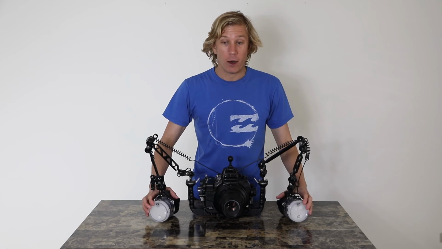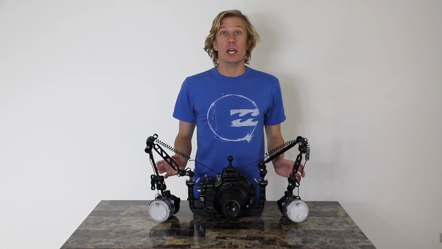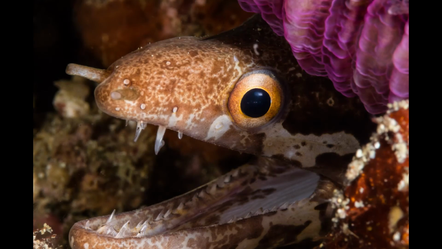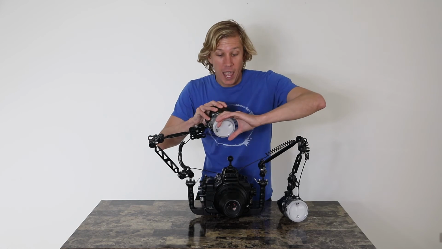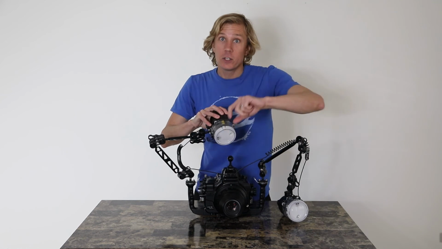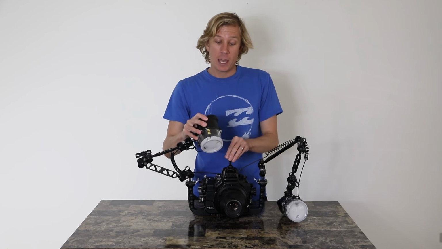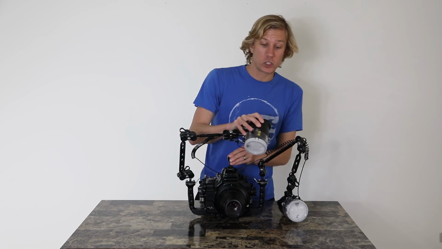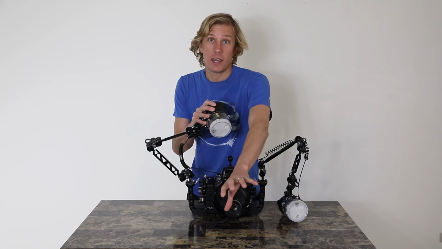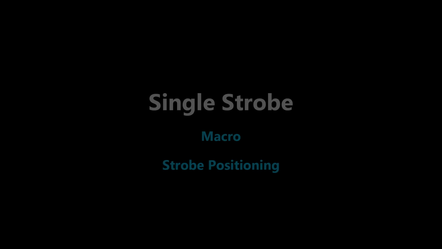Okay, and for cracks and holes in the rock and things like that, we talk about angling our strobes out so that we don't create backscatter, but this is an exception to that rule, because if you have a moray eel in a crack, maybe what you do is you put the strobe directly overhead and just shine it right in. So it's sort of like our single strobe position. You'll have the light up top and slightly angled to the right or slightly to the left and shoot into that crack just like that.